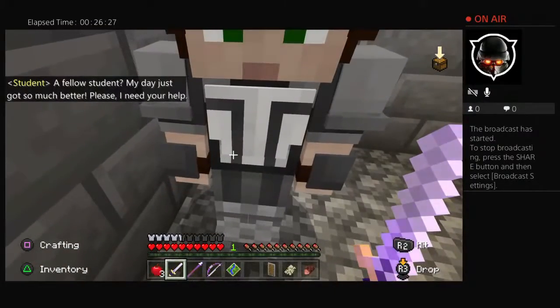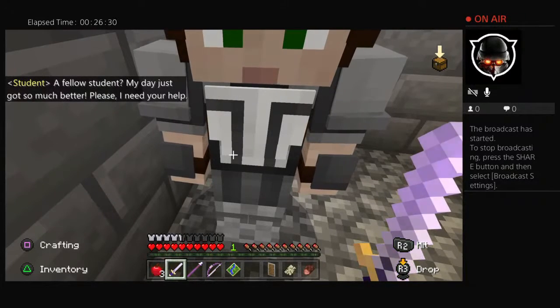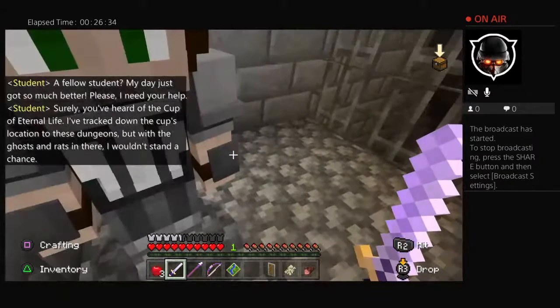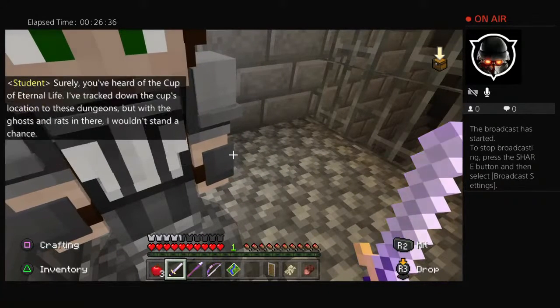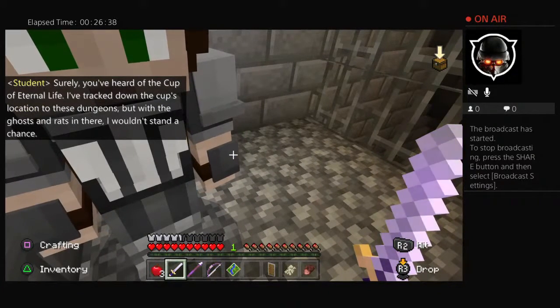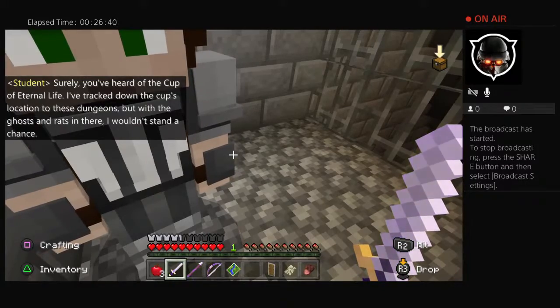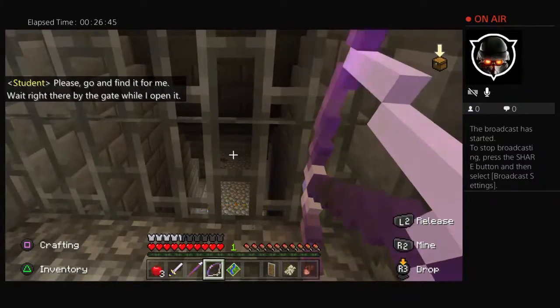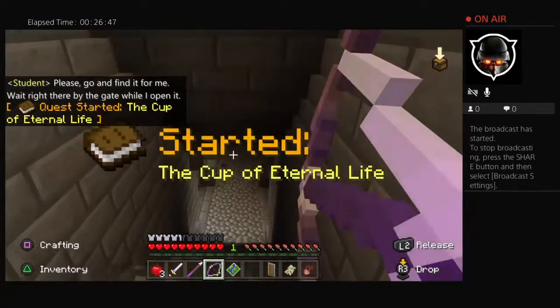Fellow student, our diet has got so much better. Please, I need your help. Surely you've heard of the cup turning north. I've tracked down the cup's location in these dungeons, but with the ghosts and rats in there, I wouldn't stand a chance. Please go and find it for me. Wait right there by the gate while I open it.